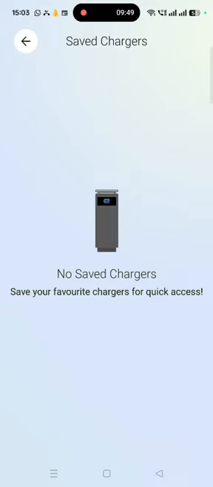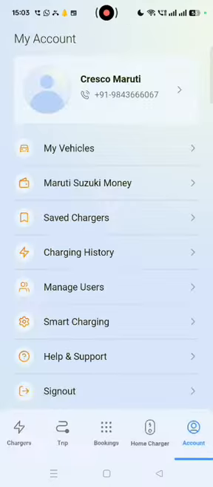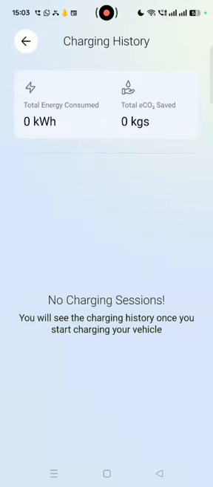And save charges is all about your preference, like a point of interest. For example, you're frequently traveling to Cuddalore, so you will have certain preferences to save your charges preference. And charging history, as we have already discussed, would show if you have connected to such and such charger. This would say what is the total kilowatt consumed.